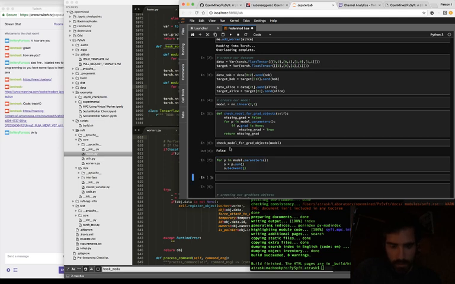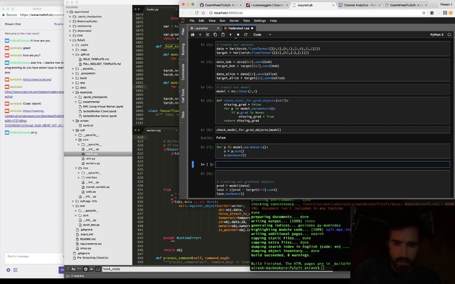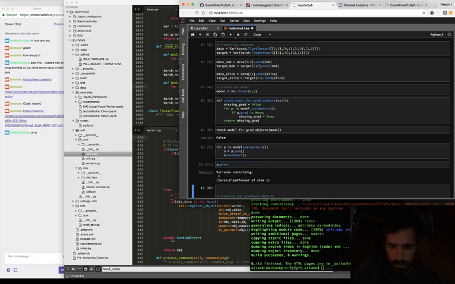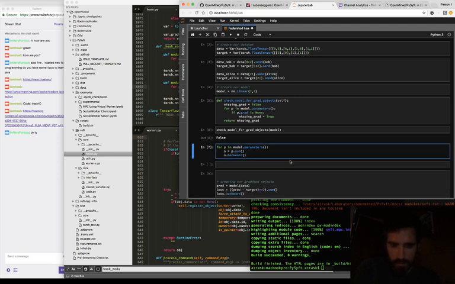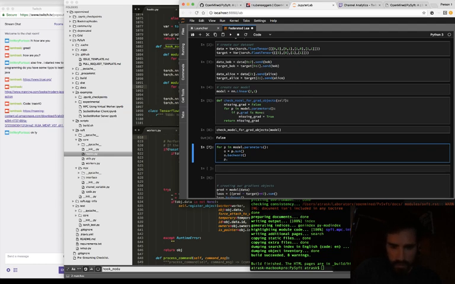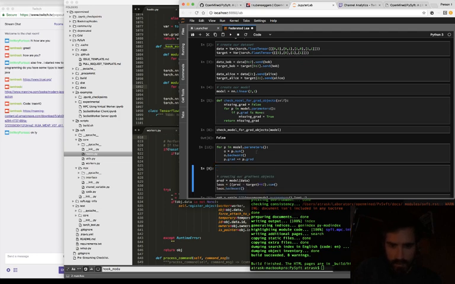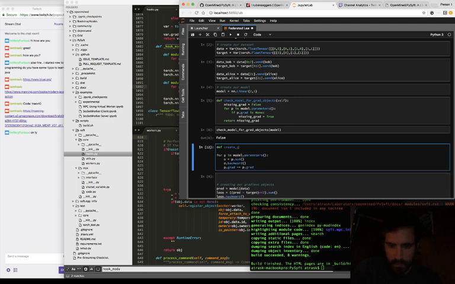Now they all have gradients, but those gradients are probably not zero. p dot grad. Yeah, they're not. And then p minus equals p dot grad. And now they're zero. Perfect. Def create grad objects for model.